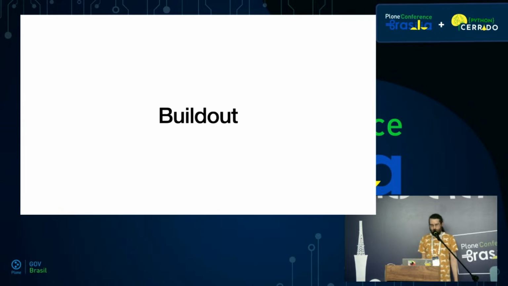We got to Plone 3, 2007. Buildout came along as this new thing, and for a while we were all figuring out how to use it, but it really solved a lot of problems. It handled dependency management. There was a configuration file where you could set up not just installing your Python packages, but creating scripts and running other recipes that could set up the things you needed. And buildout, I would say, has served us pretty well over the years.